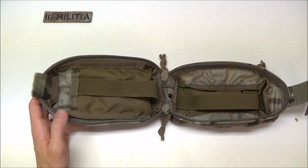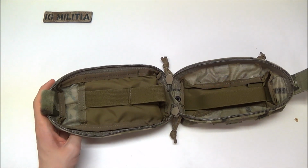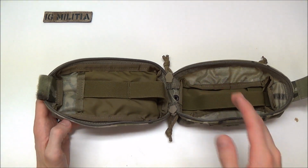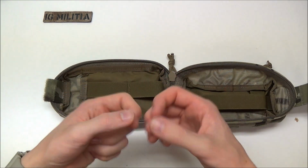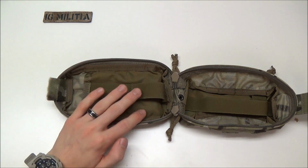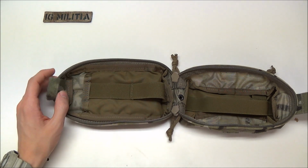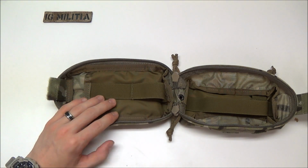The Halo chest seals come in pairs for entry and exit wounds, or just two entry wounds or whatever. But they're pretty thick. The packaging they come in is pretty thick, and they can only fold so many times. Now, if I really wanted to sit there and fold it over and over again, it could have fit in here. I didn't really feel comfortable with folding mine that many times just to fit in here. Maybe they can, but I was afraid it would disrupt the durability of them. But it did have a hard time holding something like the chest seal.